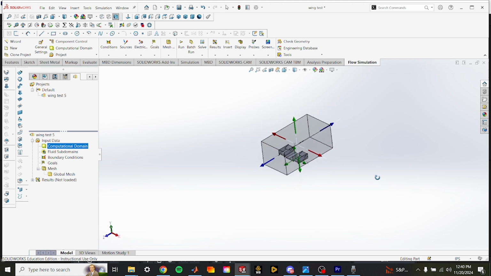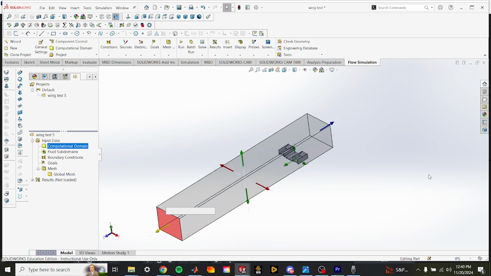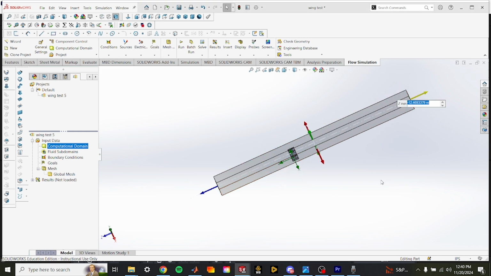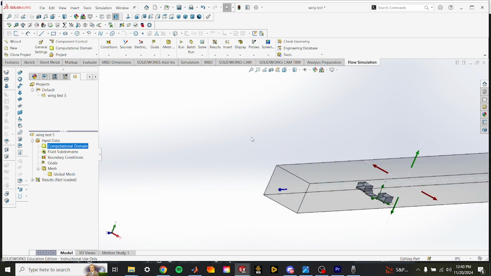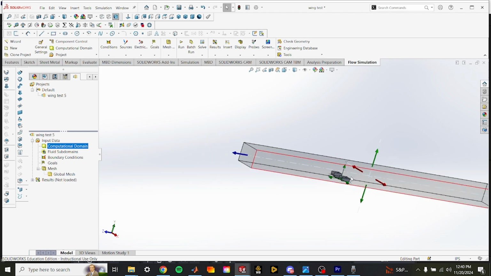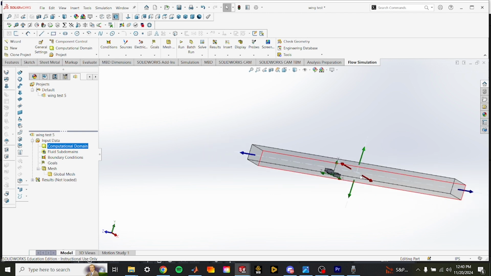Where we do want to add a fair amount is in the front and back. You usually want to add, I would say, 10 times to 15 times the length off the front, and then 20 to 30 times off the back. What this does is make sure that you have nice laminar flow coming in the front, and then you allow the air plenty of time to flow over the wing and then come back to atmospheric pressure and normal velocity afterwards. And this gives you a full picture of how the wing is performing.